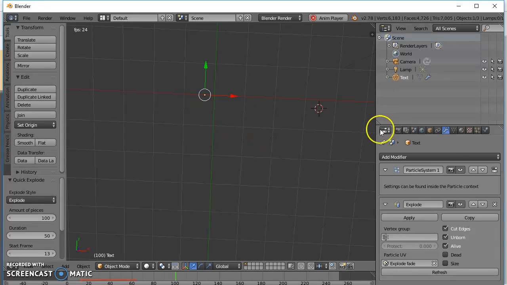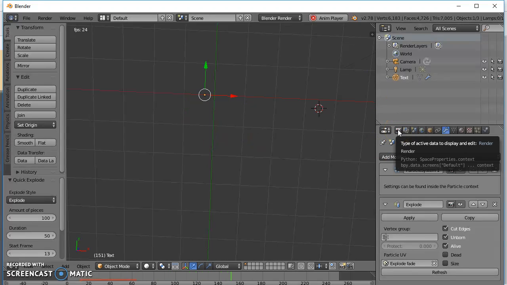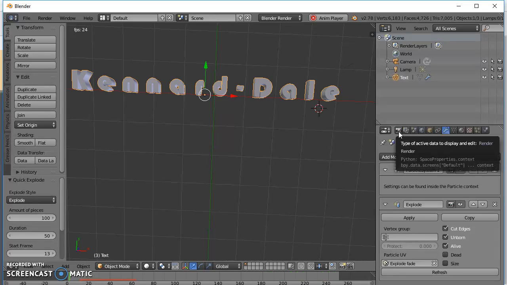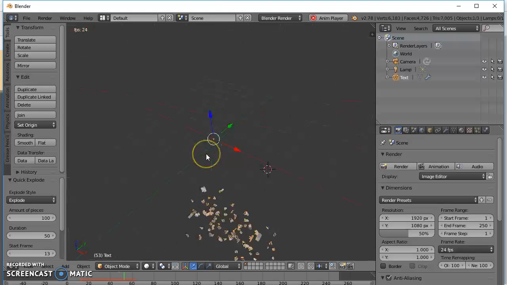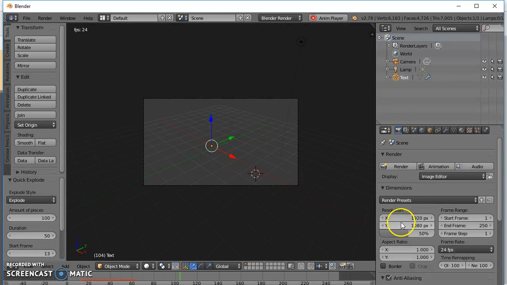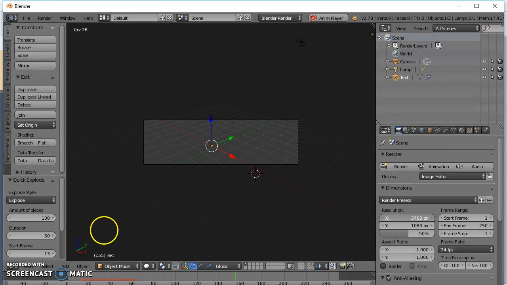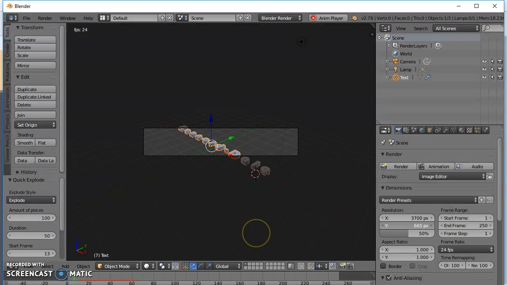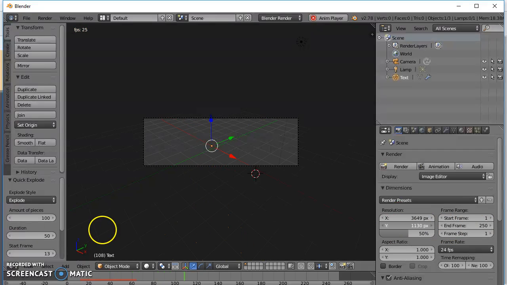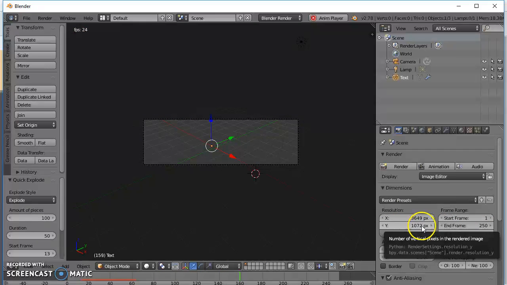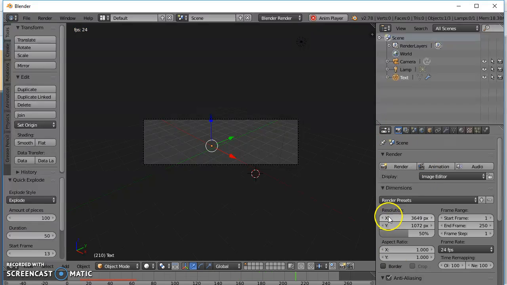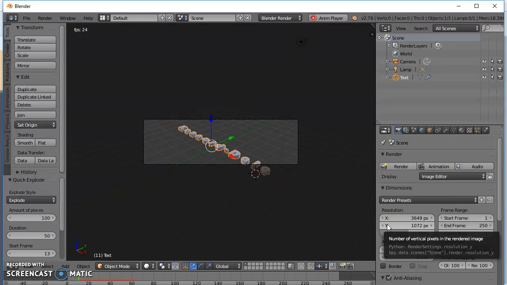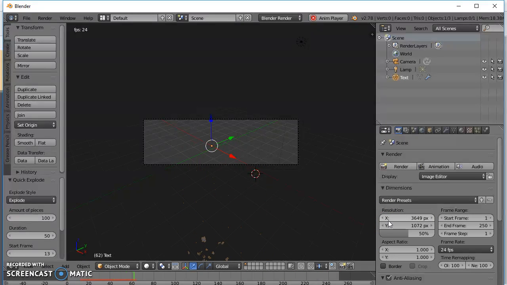All right, now, what we're going to do is we're going to take a look at our rendering and camera view. So render camera view, and we're going to make it wider than it is taller. So we could either shrink the width, or we could shrink the height, or we can widen the width. That's in render, the X and Y resolution. So that's how we're going to get a banner.